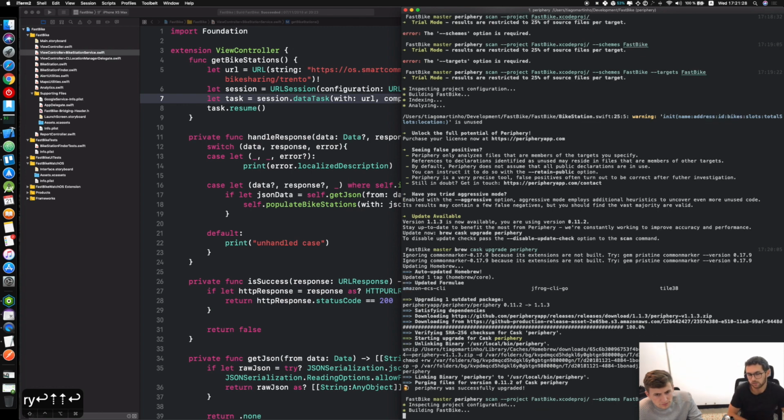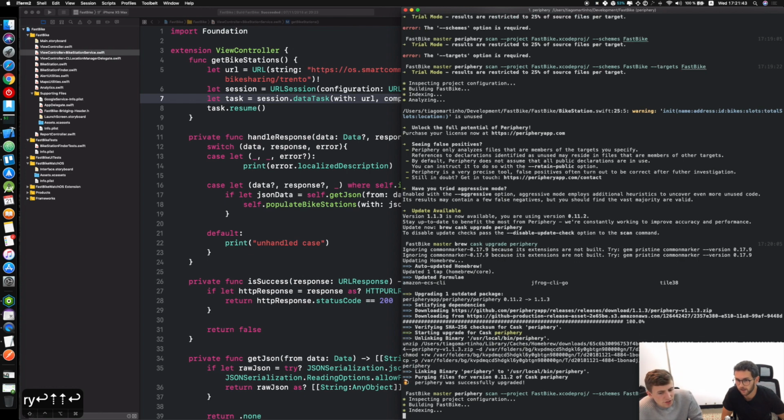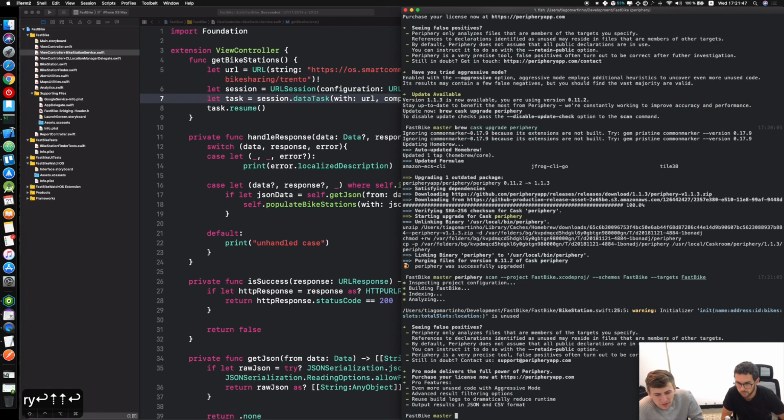Okay, so it builds. It'll be interesting to know how it works, and what 25% of source files does it do? Like, I don't know, from the website it seemed... So initializer is unused in BackStation.